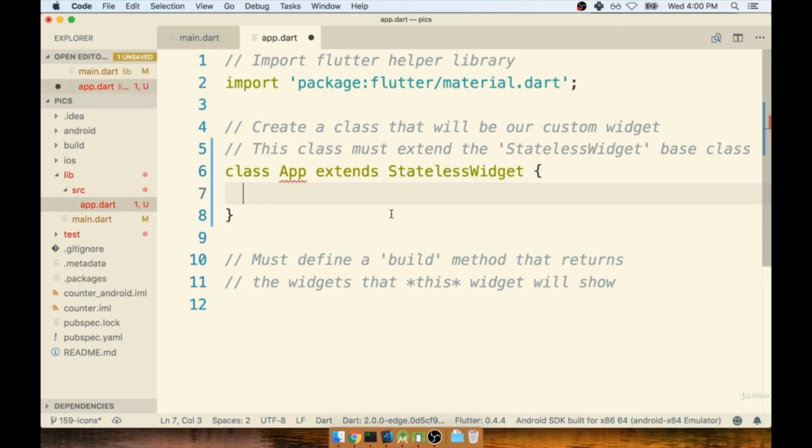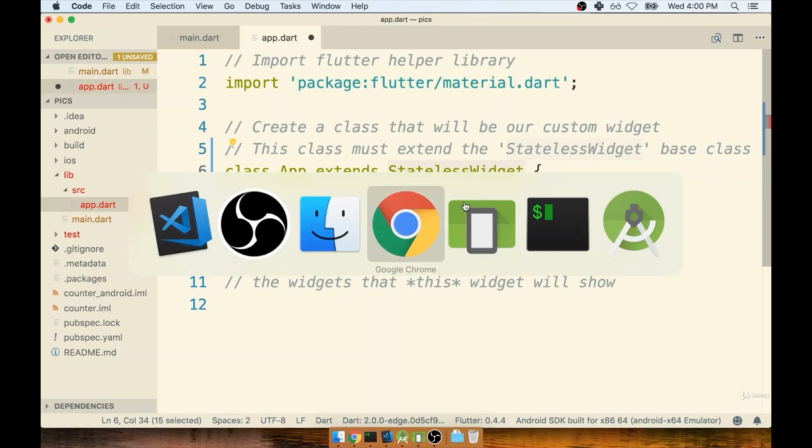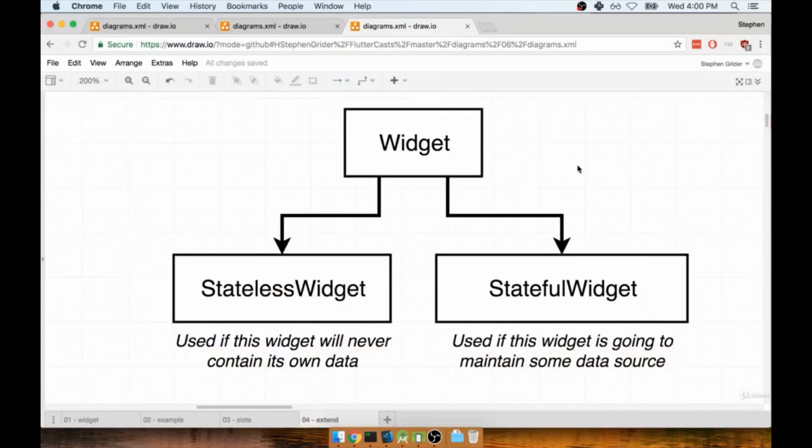What is a little bit more confusing is exactly what a stateless widget is. So let's take a look at a diagram that's going to clarify that. Okay. So in the last couple of sections, I've been using the term widget over and over and over. A widget in Flutter is not only a concept of something that controls some element that gets displayed on the screen of our mobile device, but it's also a class. So in Flutter, there is a class called Widget, and it contains a bunch of functions and different instance variables that assist it in showing some content on the screen of our device.